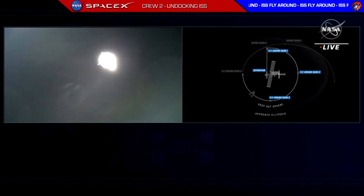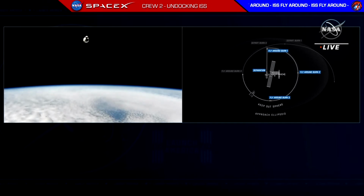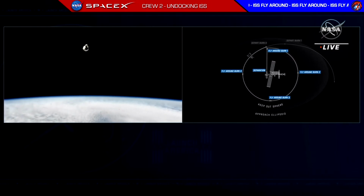There we have a graphic as we're getting dual views of both the Dragon capsule as well as the maneuver itself. You can see we are in the 3rd cruise phase of 4. Very shortly we'll be executing that 4th burn maneuver. You can see at the far left of the graphic, that's the 4th maneuver. It's directly in front of the International Space Station, at that position where that fourth burn maneuver is executed. That is where the Crew-2 Dragon and the Endeavour crew will be heading in just a couple of days to the forward end to meet up with the docking axis of the forward port of the space station and move into dock for their 6-month stay.